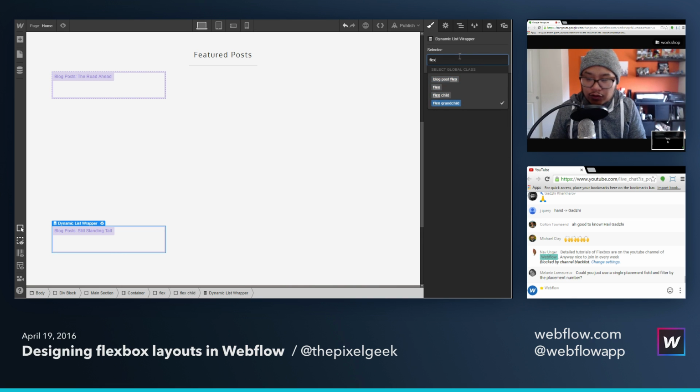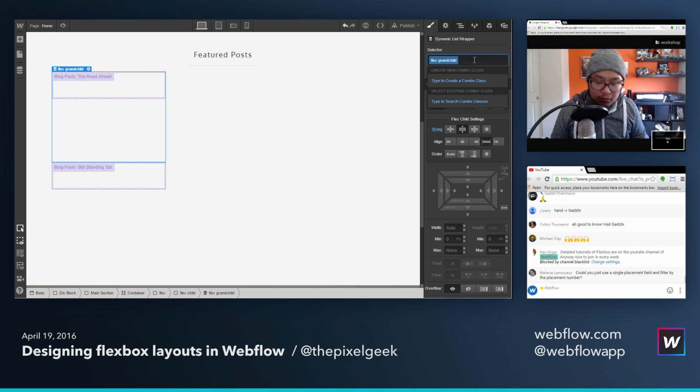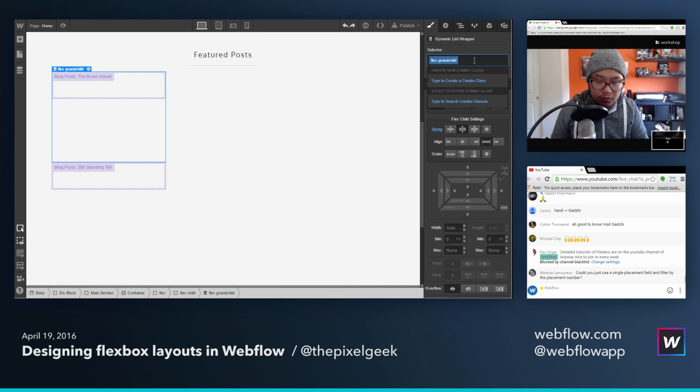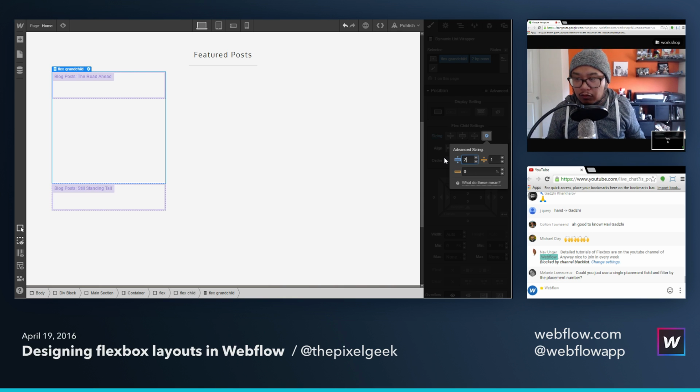Flex grandchild. Actually, this flex grandchild right here should be set to, let's see, 2 rows. 2 HP rows. Okay. And I set the grow to 2, and this one is set to 1.